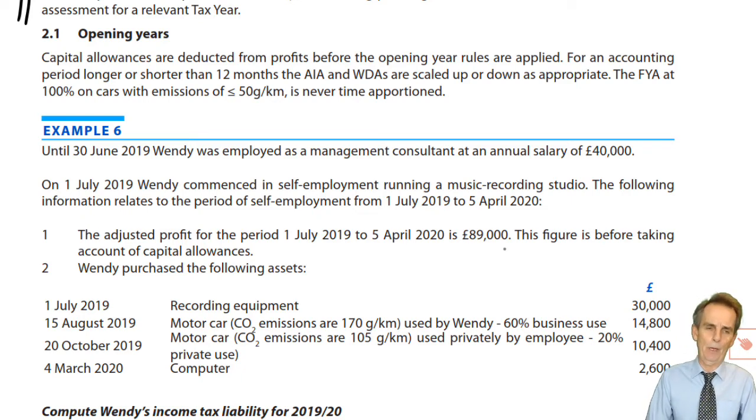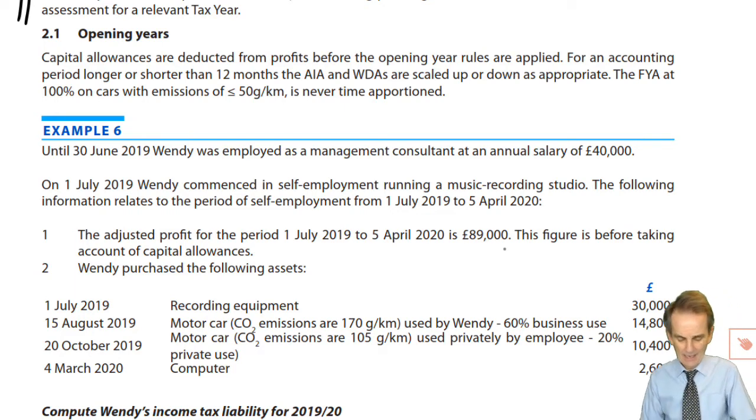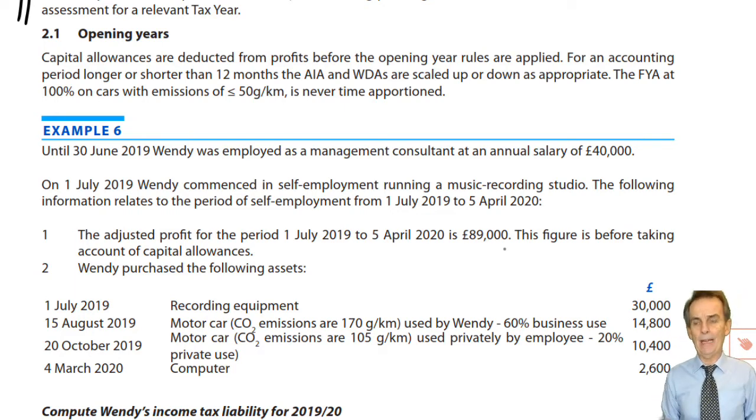Obviously, if it does have private use by the proprietor, then any figure computed will then be restricted in your capital allowances computation to purely the business proportion. So we do the full WDA first, 18% or 6%, with the time apportionment for the 6 months, the 18 months, whichever it may be other than 12 months. We do that, get that figure, deduct it from the cost of that car purchased in that opening period, and then whatever allowance that came to, it is that figure that is then restricted going into your allowances column for this accounting period. Okay, that's what we have to do, therefore, in terms of any time apportionments.